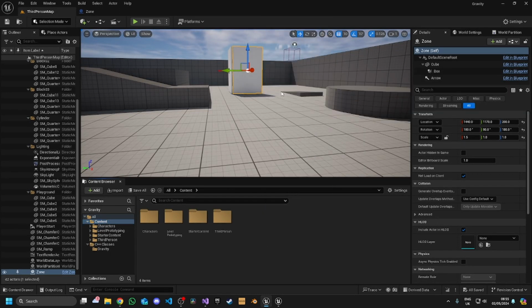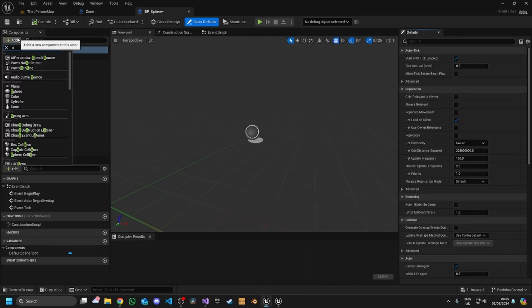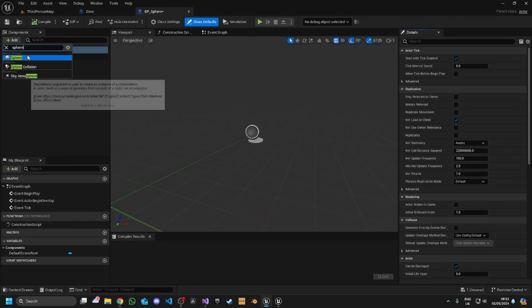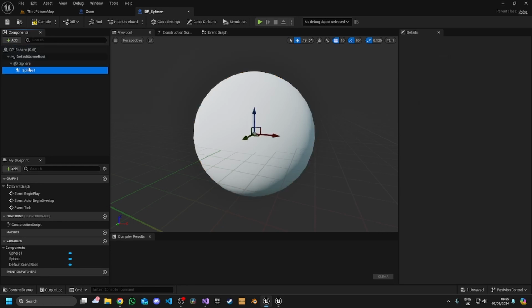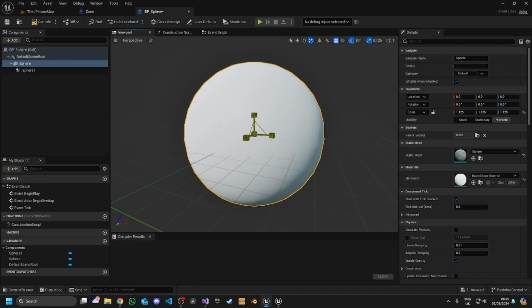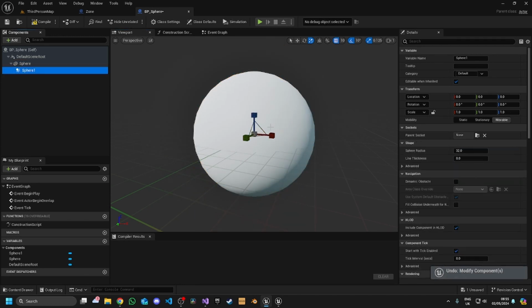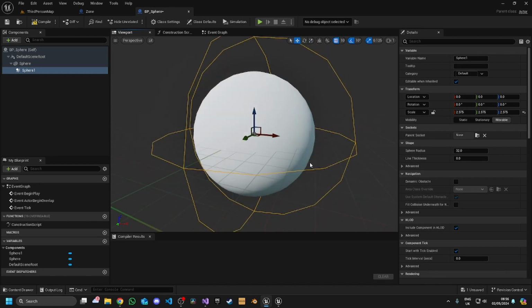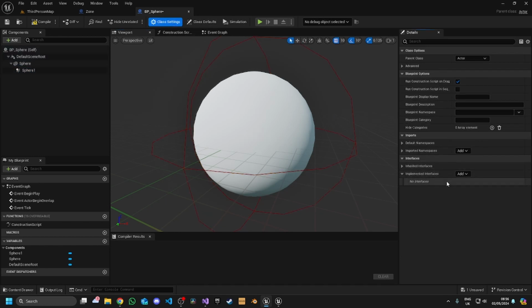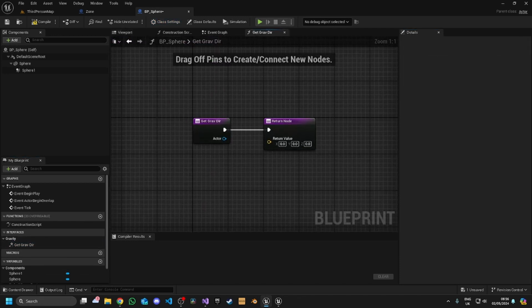If I add another blueprint class, actor, BP sphere, let's add a sphere here, add a sphere collision, and the sphere collision needs to be bigger. This can then implement our CIF gravity. This has to get gravity direction.